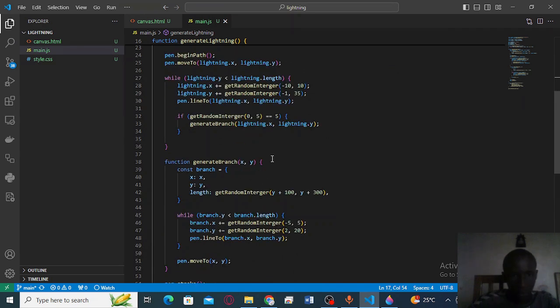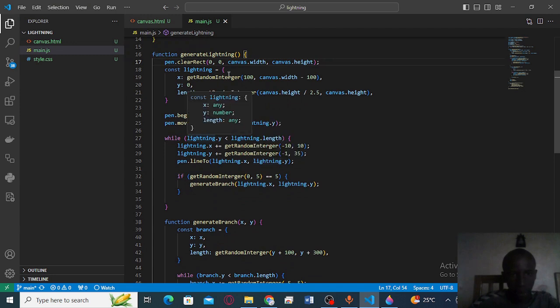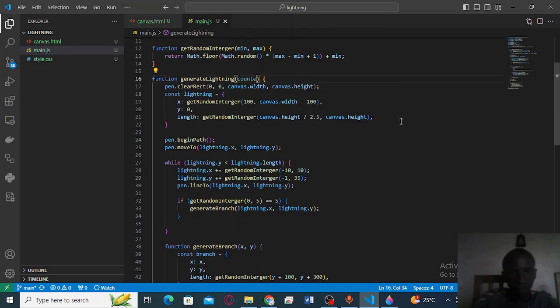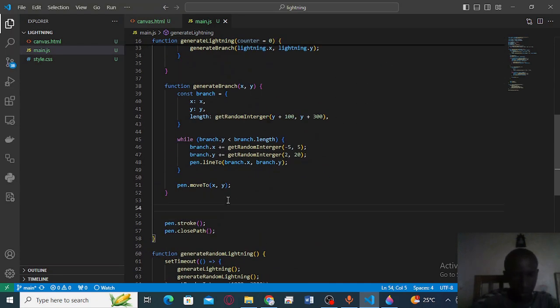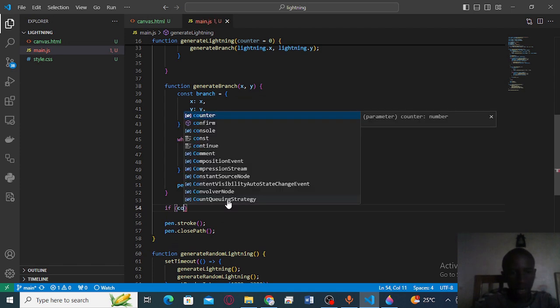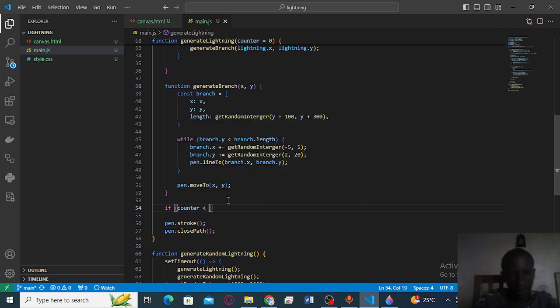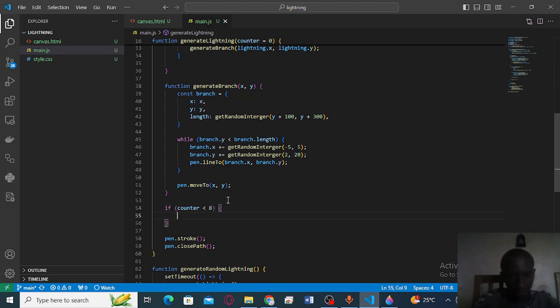So once we generate the bolt, let's give this generate lightning function a counter, and let's make it maybe 0. And then let's move down here. So if, let's give it a condition, if counter is less than, let's say like 8, we're going to produce 8 different lightning bolts.